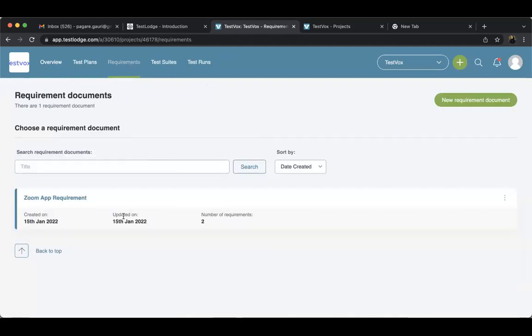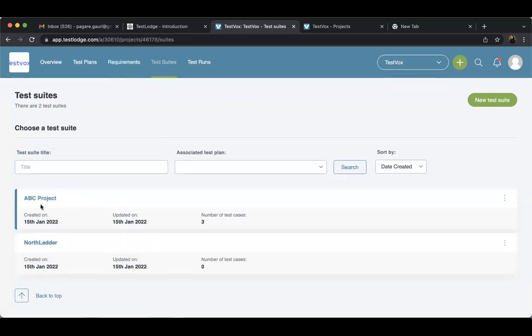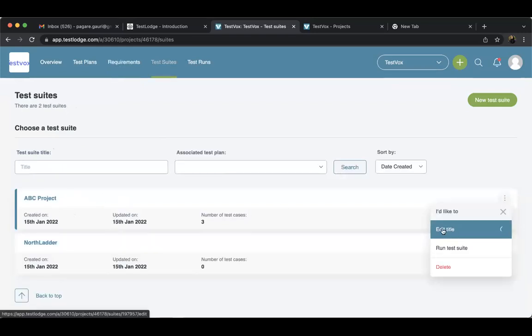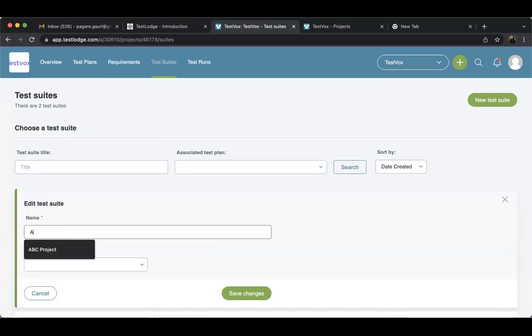Yeah, I got your question. So basically, linking is not present between the requirement documents and the test suites, but the same name can be given. From the naming convention you can identify the Zoom app requirement, like for any new project, if a user, any developer or any manager, sees it, they will understand that this tester is working on Zoom. Suppose now let me just rename this, for example, Zoom app only. Okay, this case is for Zoom.